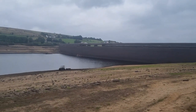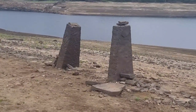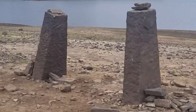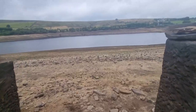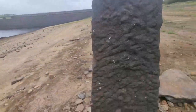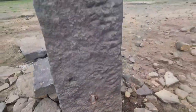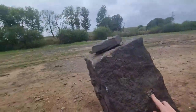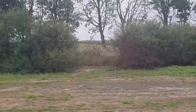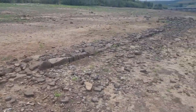I remember when we were stood up there and I saw those manufactured rocks — they are manufactured, they are modern. These other ones I didn't know whether they were manufactured or not, but it looks like they're a bit of a gatepost maybe. I'd say they've been here since before the actual reservoir was built, just based on the condition of them. Look at that — a little steel bolt under there, and there's another one, so maybe it was just a gatepost. It leads straight up there to that little cutout, which would make complete sense with the ruins of the wall all the way along here. You can see every little detail of it.